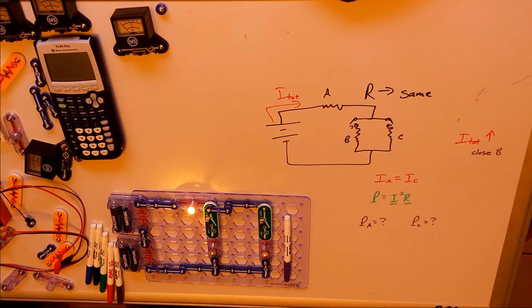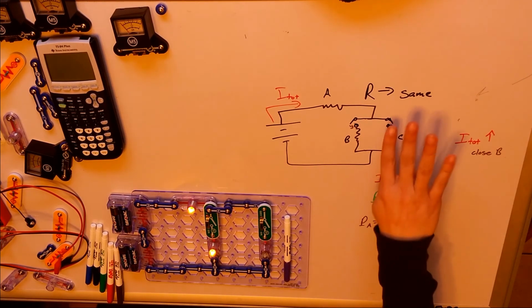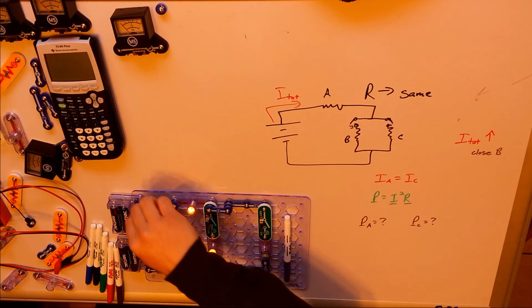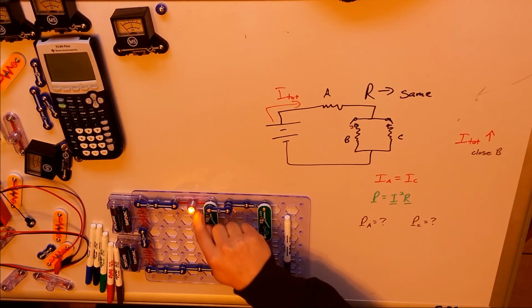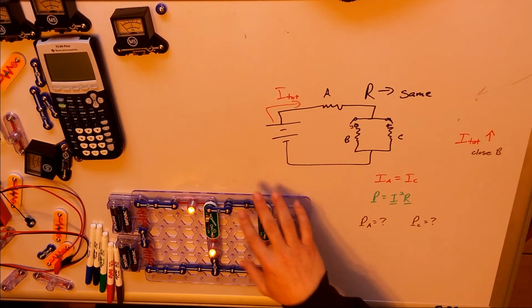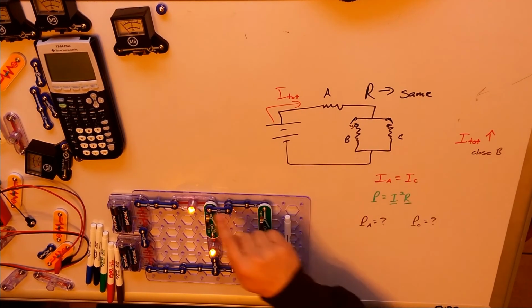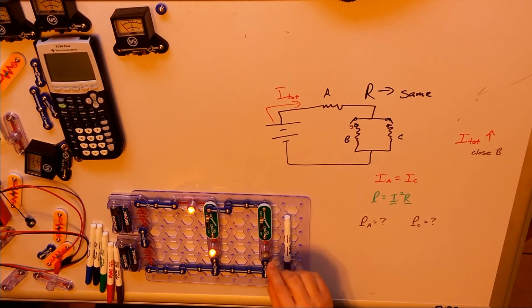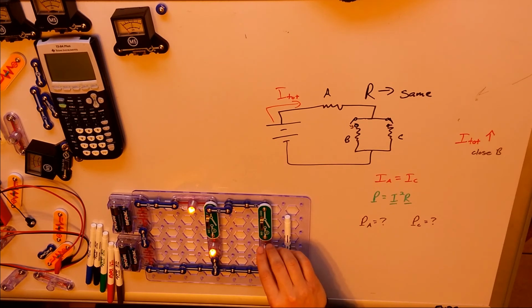So this is a way that we can start predicting what's going to happen with the switches. Well, what happens if I were to open this switch or remove this light bulb? Well, that's closing this door. And that means that fewer people get out. We have less total current, but all of it goes through here. So this one gets dimmer. But now, since this path has been shut down, all of that lower current must go through here instead of being split, so this one gets brighter.